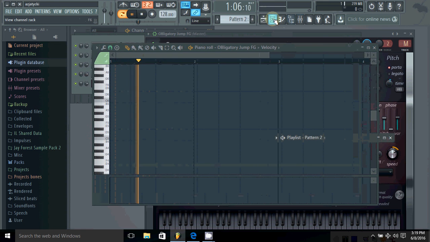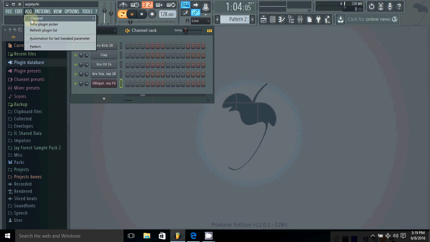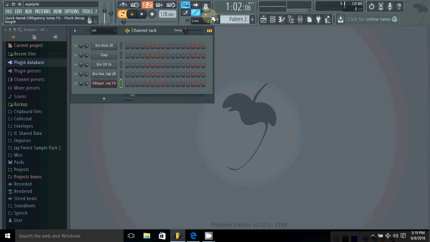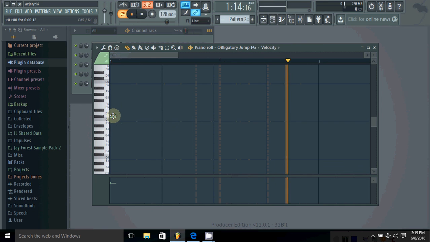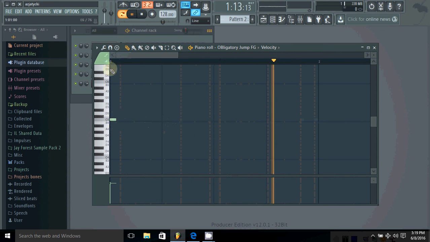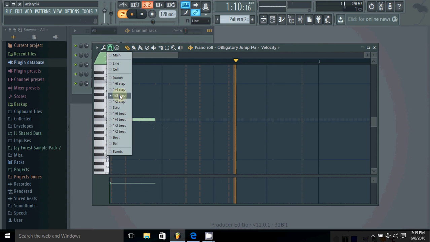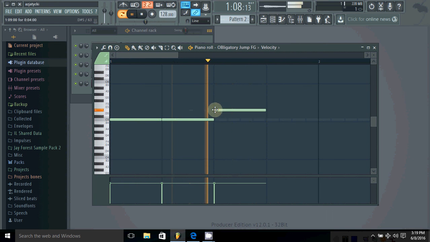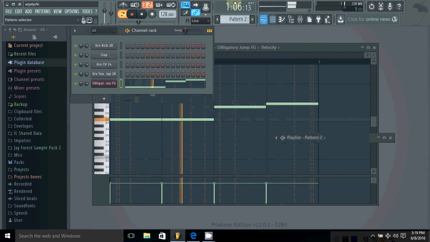So this is how you would make your sounds. Just to recap, you would click Add, let the channel drop-down menu come out, and then pick your plugin. And you don't want to put them all in the same pattern, so you would separate them by different patterns. So let's add a quick thing here, just so that we can move on. Let's just add any old notes. Okay, so we got our notes here.